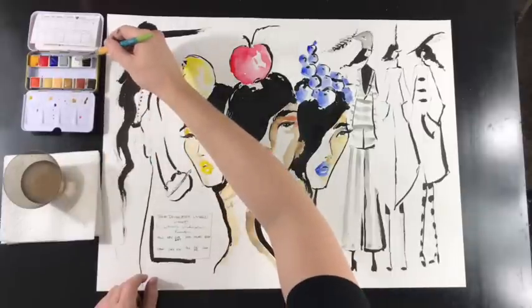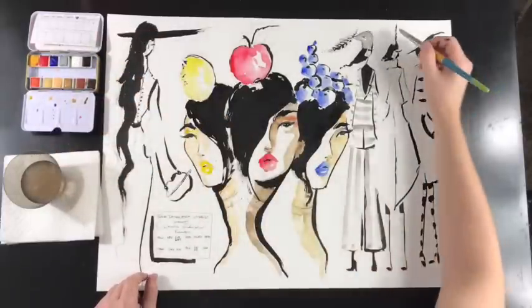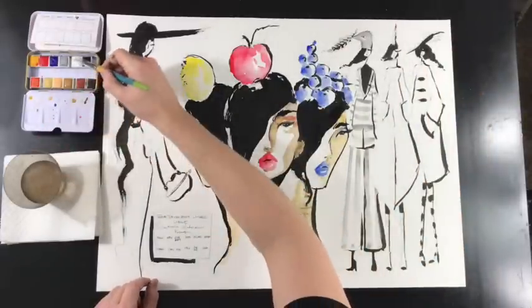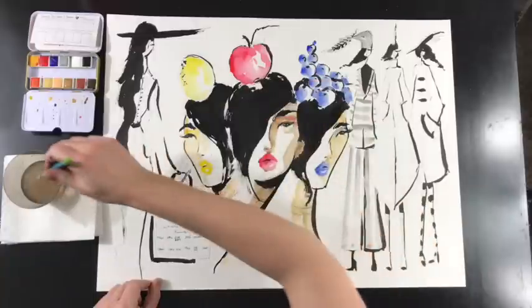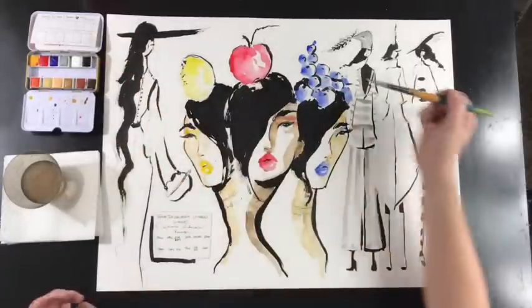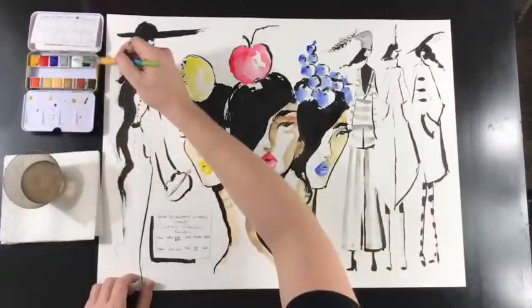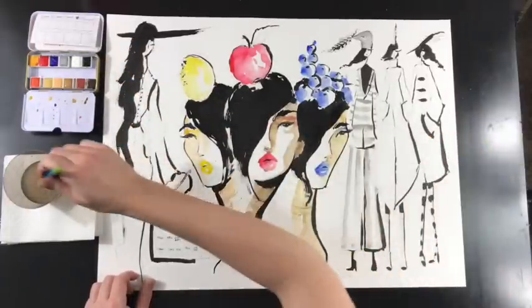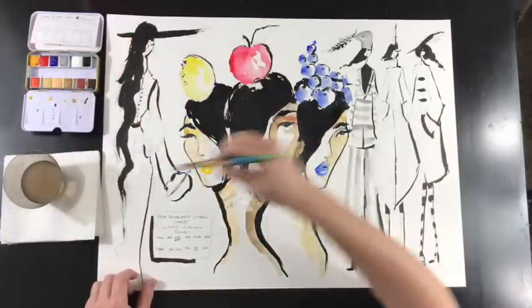So now we're going to go into unicorn. This probably won't really swatch up as anything. But you can see that the pigment does lay over the black, so it's a very rich white. It's just, I mean, I have to swatch it, but I don't really know what to do with it. I caught some of that Dove. Whoops.